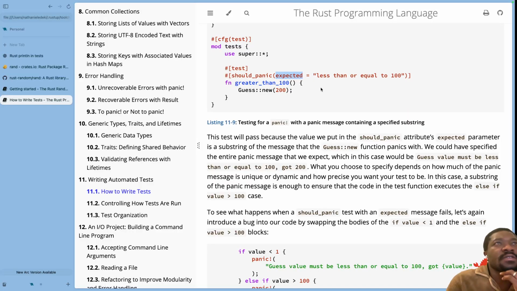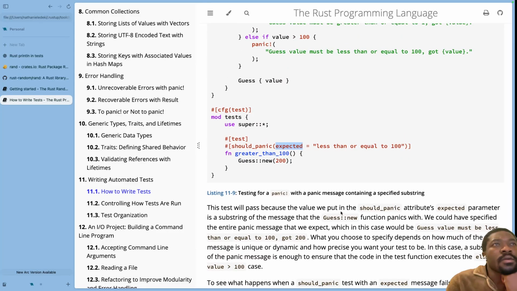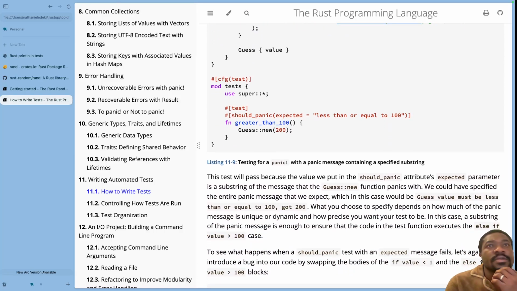In this very case, the test will pass because the value we put into the should panic attribute expected parameter is a substring of the message that the function panics with. We have less than or equal to 100, and it's a substring of that here, so it'll pass.